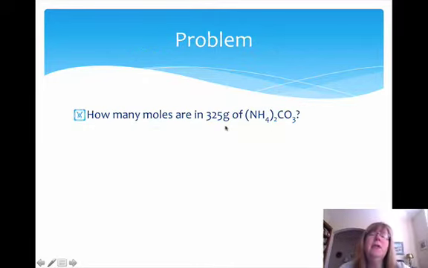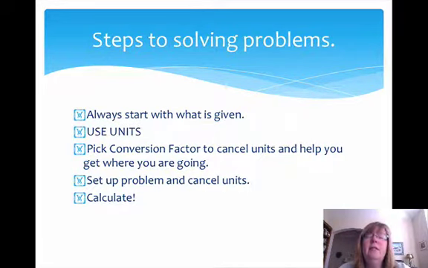Okay, so this is what a problem looks like. How many moles are in 325 grams of ammonium carbonate? Well, steps to solving the problem. First of all, always start with what's given, and use the unit that's with it. Pick your conversion factor so that your units will cancel and help you to get to where you need to go. You set up your problem so that your units will cancel, and then you calculate.